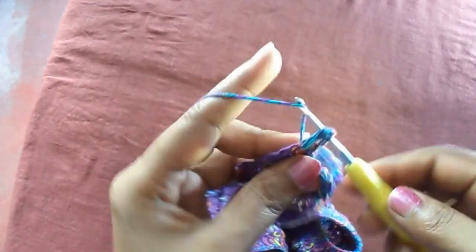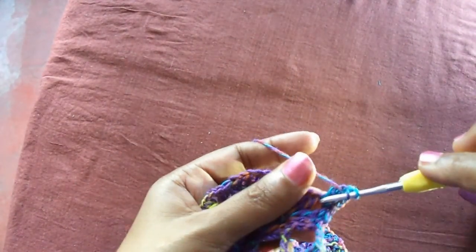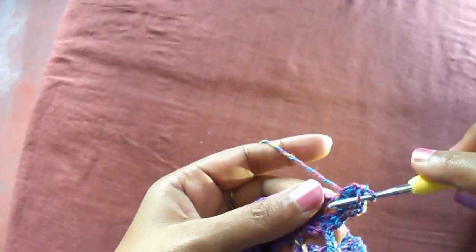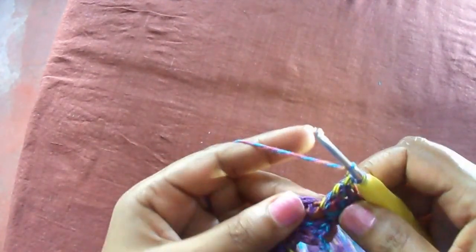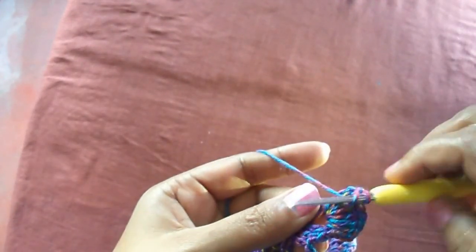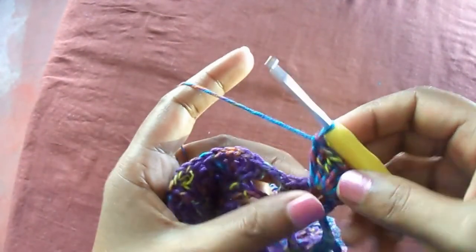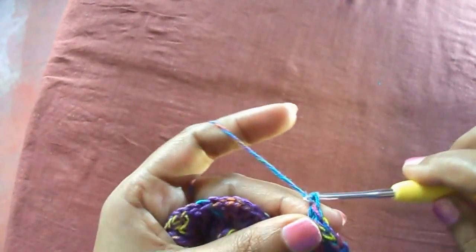This is the row I am going to start the pineapple motif. So in the first 4 double crochet pairs to the middle chain I'm going to include 8 double crochets. So as the beginning 3 chains and then insert a double crochet. The first 3 chains we can consider as a double crochet. And in addition, I added another 6 double crochets. So here I have included 8 double crochets into the middle chain.